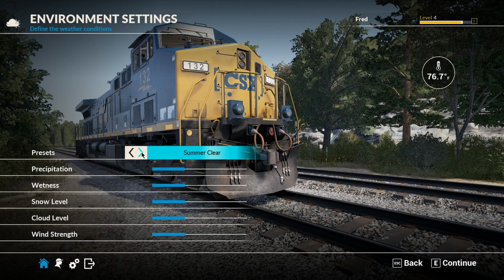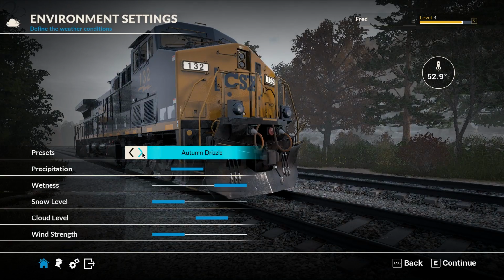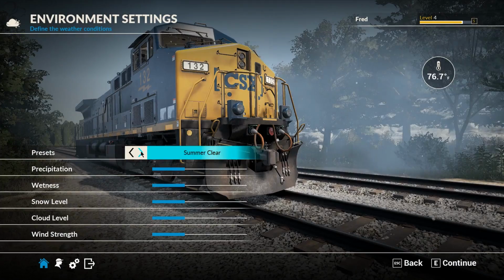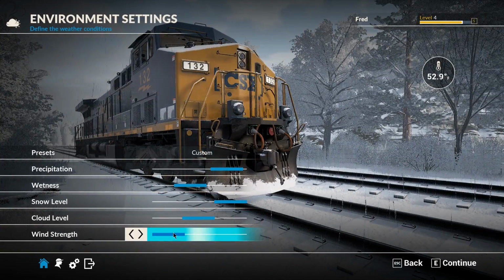What's interesting about that is you can change the weather to be either scenic and enjoyable, or you can change it to rainy, or even make it very challenging by making it winter, reduce the visibility. And if you really want to, you can just customize the whole thing to your heart's content and make it exactly how you want it.